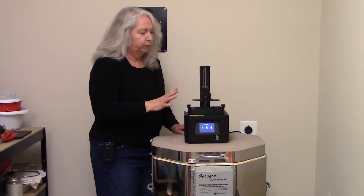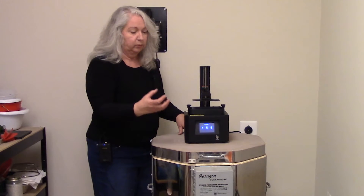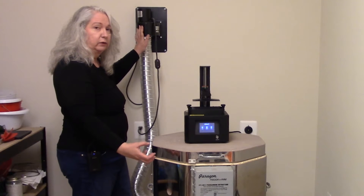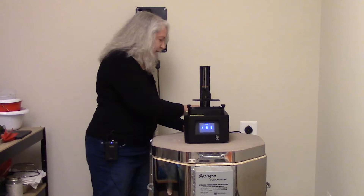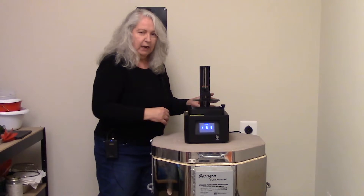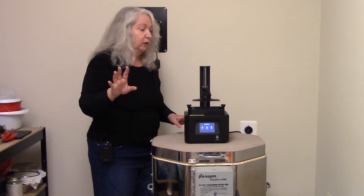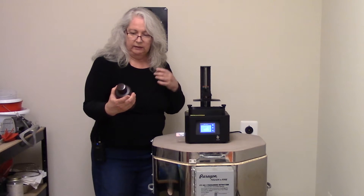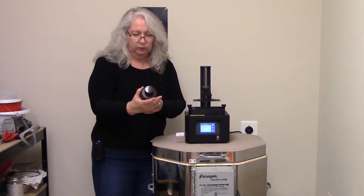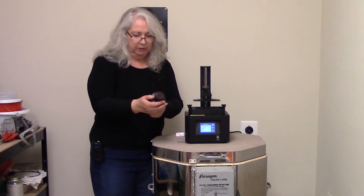So this is the temporary home for my 3D printer. I'm doing it here on top of my pottery kiln because I have ventilation for the kiln. Normally that outdoor ventilation is pulling through the bottom of the kiln, but I have a little thing rigged up here in the back where I'm using magnets to hold it right behind the printer so that it will pull the fumes off. I used a bubble level to make sure the top is level — this is a very sturdy surface, and it's in a self-contained room so it won't let fumes out into the rest of the house. I'm using this Elegoo Mars ABS-like photopolymer resin, UV wavelength 405, gray.